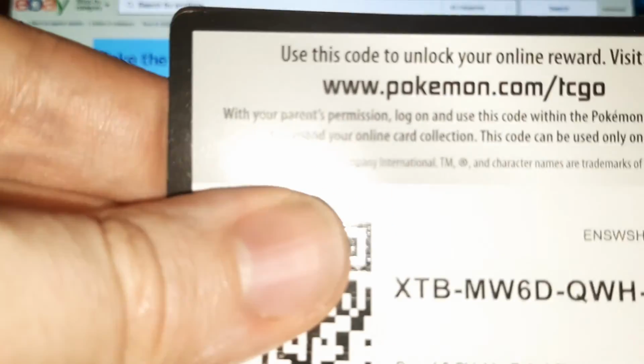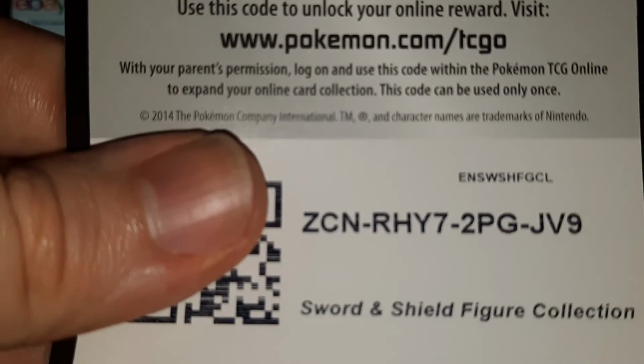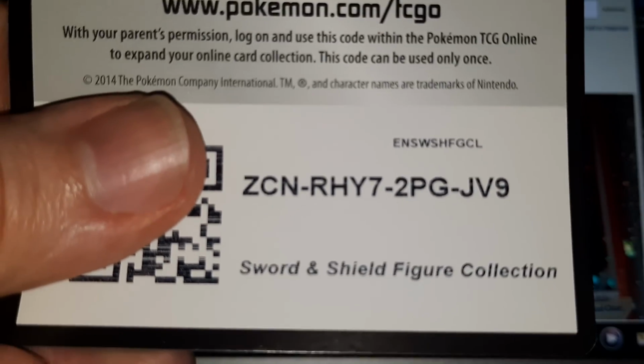We have an Altaria 3-pack, Rebel Clash 3-pack. And last, I think I have given this one away before, Sword and Shield Figure Collection Box.